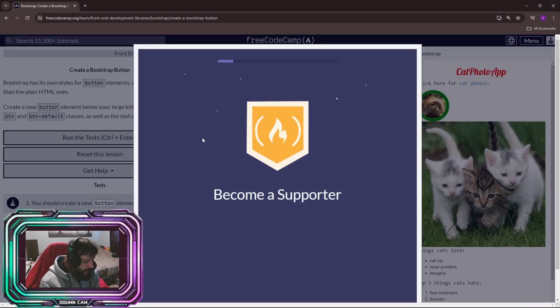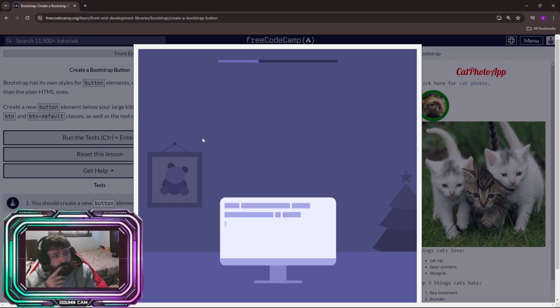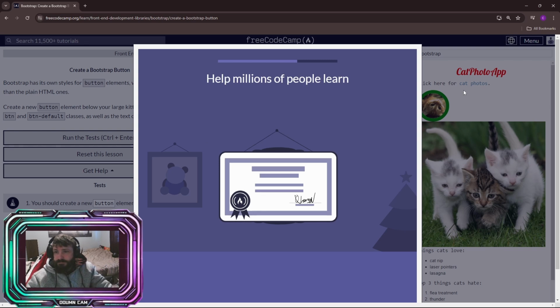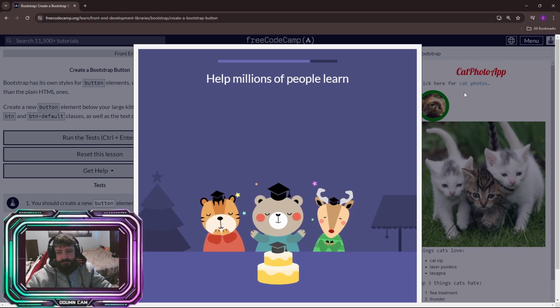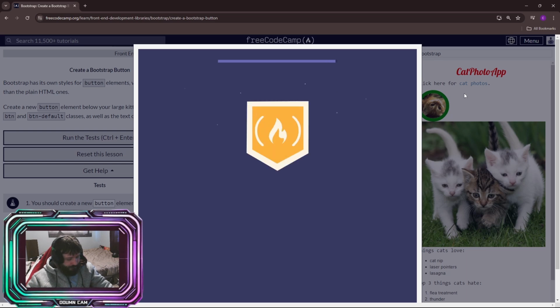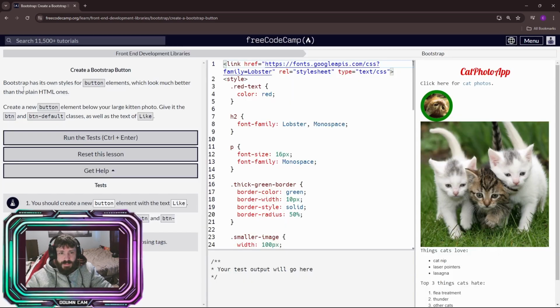Gotta do the old wait here. Okay, Bootstrap has its own styles for button elements, which look much better than the plain HTML ones.